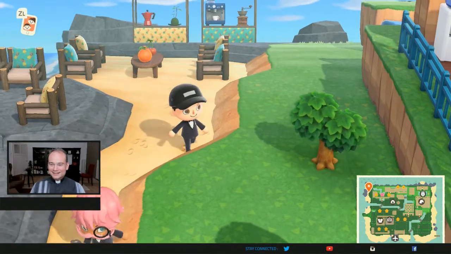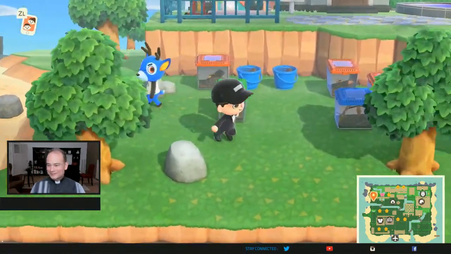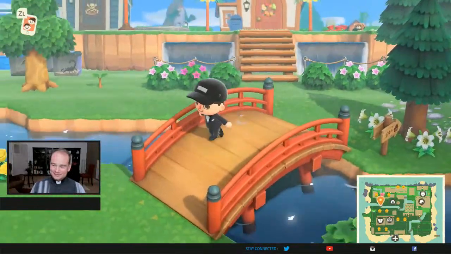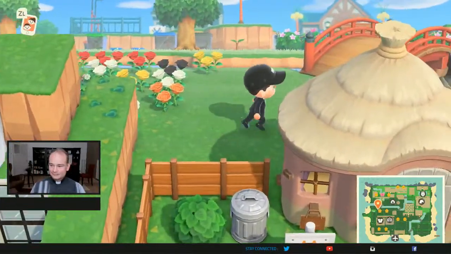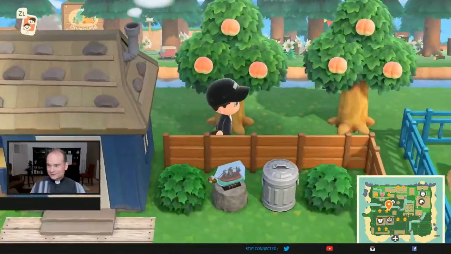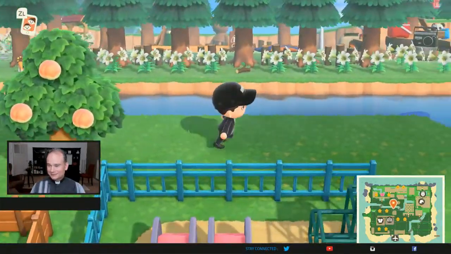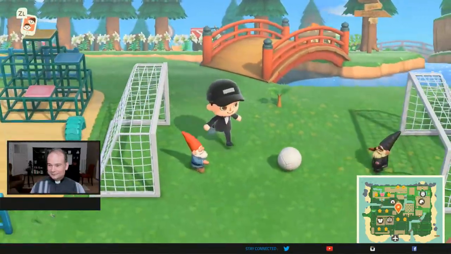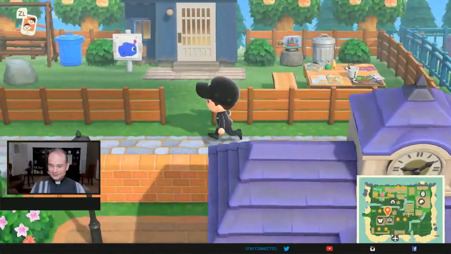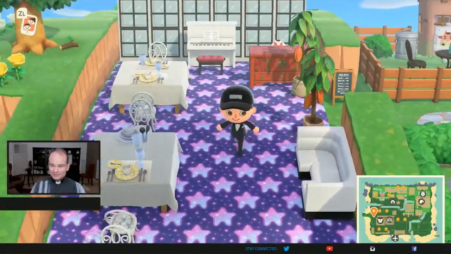That's brilliant. All right, let's head to the airport. If I can find my way back home, because this is one of the most intricate island designs that I've seen. It's very easy to get lost. Is this where I go? Oh, I can't. It's blocking my way. Oh, I remember the gnomes. It's almost like a labyrinth.